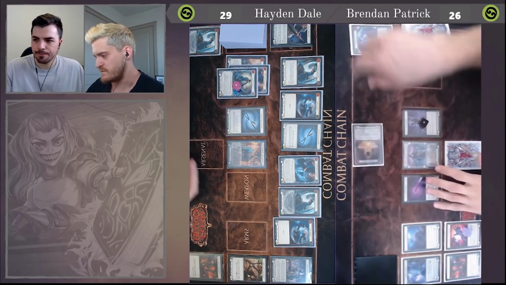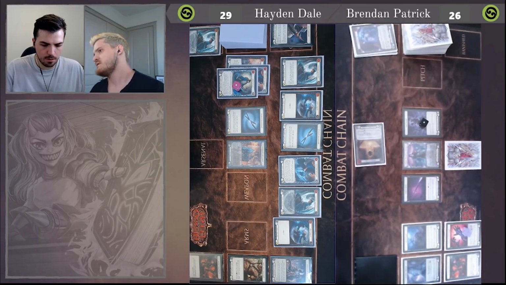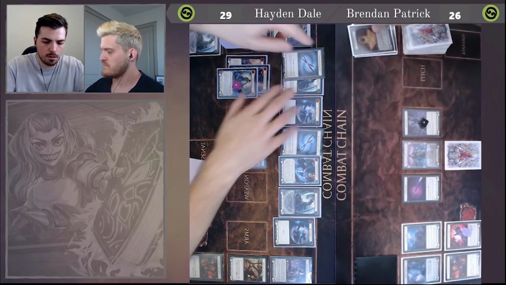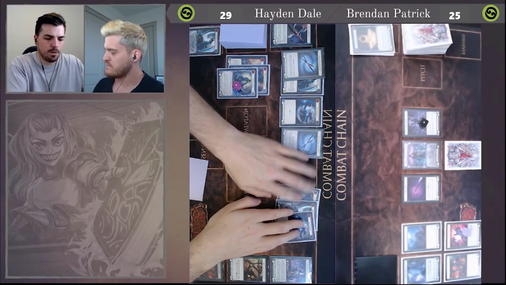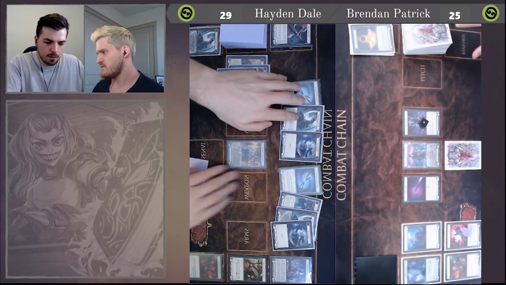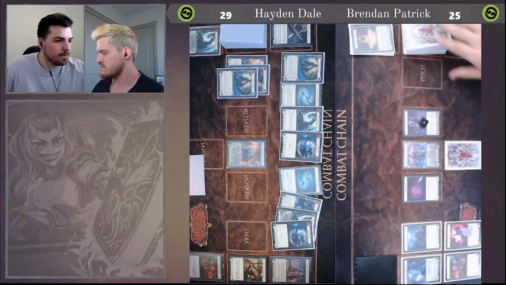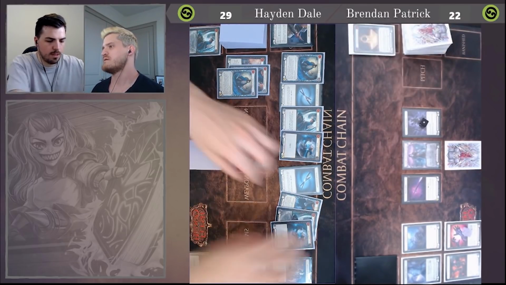We'll let him have it, just so he has to have a bad hand or arsenal. Yep, that's fine. And then we'll come in for 1. Sure, take 1. 25. And then we'll just move these across. And then Lord of Wind for 3. Yep, 22. And then we'll set this Lord of Wind in Arsenal.